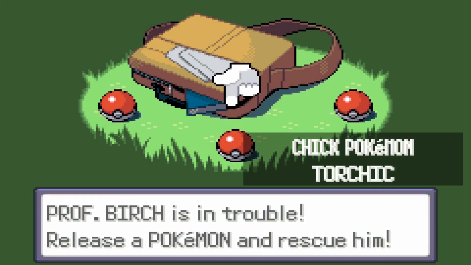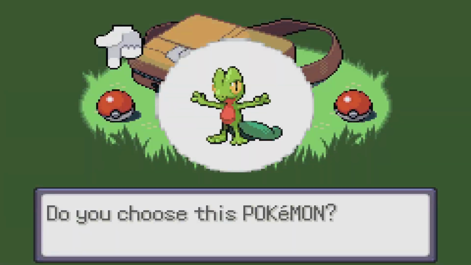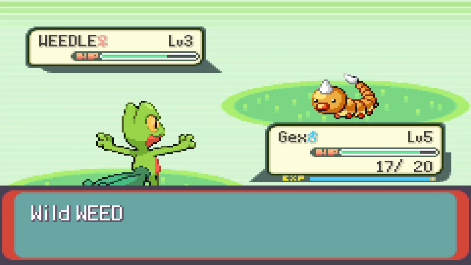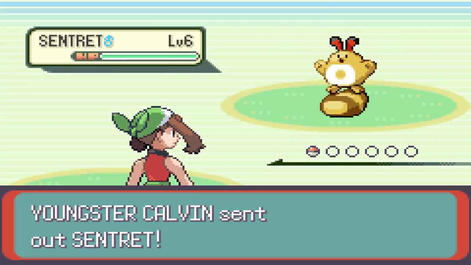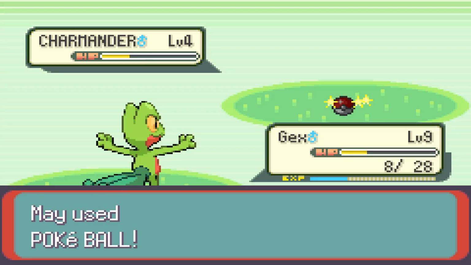I begin by picking my starter. At first I chose Torchic, but after thinking about it for a little bit and looking it up on Google, I decided to choose Treecko because I thought that I could benefit from Sceptile's speed a little bit more. After picking my starter, I did some training, then took on the first trainer. And I lost. Like a lot. So I caught a Charmander and fixed that problem.